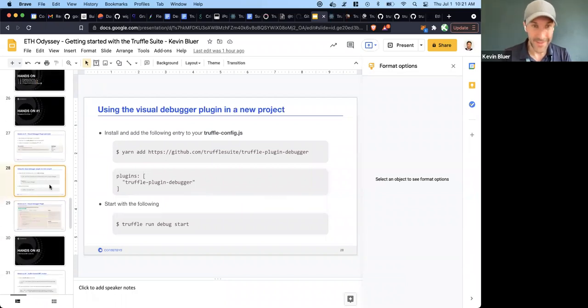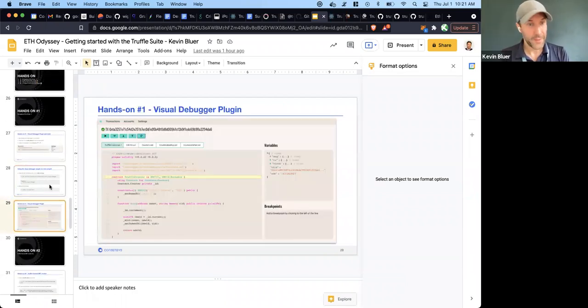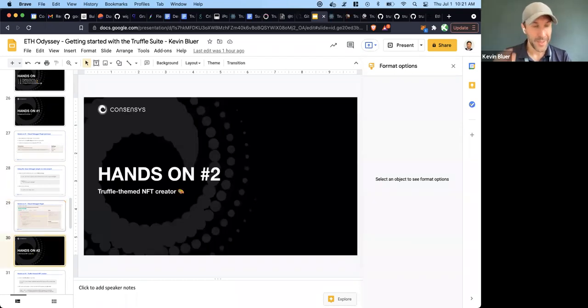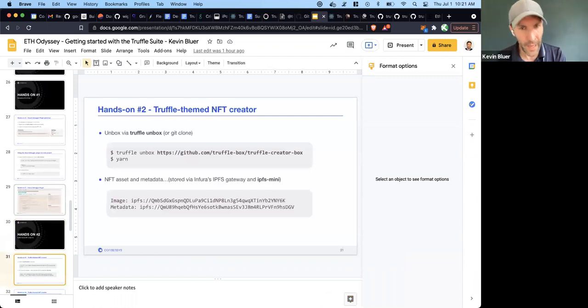Cool. That was the debugger, the visual debugger. I always include screenshots just in case demos go wrong, which sometimes happens. Again, I just want to present a little bit of everything with these hands-on pieces. Next one is this Truffle-themed NFT creator, with a few different things going on within it.